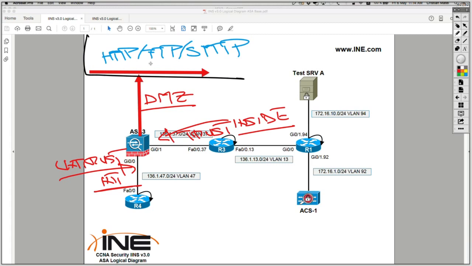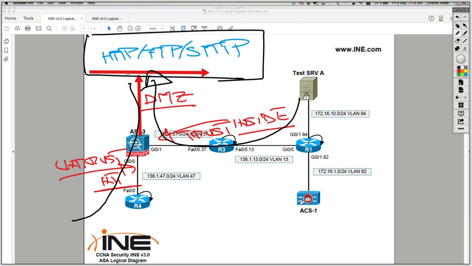demilitarized zone. So it's a zone of the ASA firewall which has some resources which are reachable from both the protected network, the inside, and the unprotected network, the outside. So we put it in that zone called a DMZ in order to better control who can access those services and how. So we're going to control which users from the inside can access which services from that DMZ, and which users or which companies from the internet can access which services from that zone of the firewall.